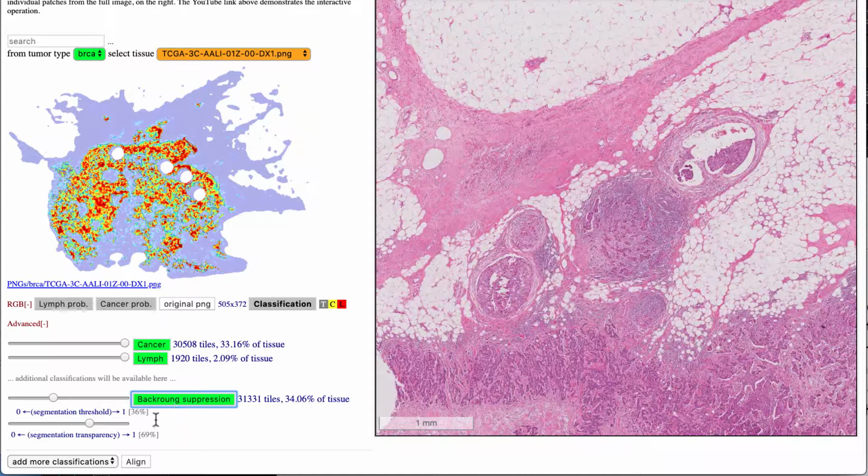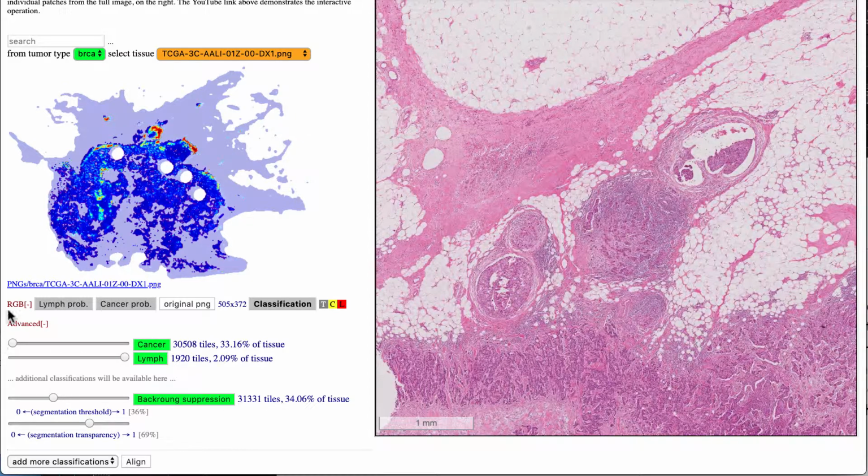Now there is an interesting effect in the way we organize these interactive elements, which is that if I now remove cancer, without clicking on background subtraction, we'll be able to distinguish very clearly where the cancer and the lymphocyte classifications are. See? The blue now corresponds to things that were moved out of the lymphocyte classification, but had been classified as cancer.